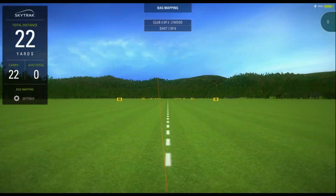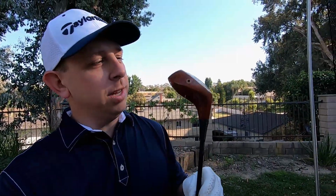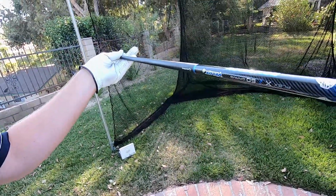That sound. God, I love that sound. Today we're finding out what happens when you take a classic persimmon one wood and put a modern graphite extra stiff 60 gram shaft on it.